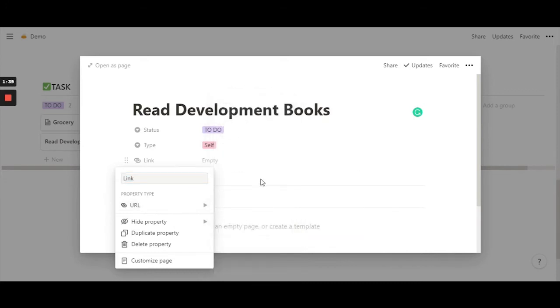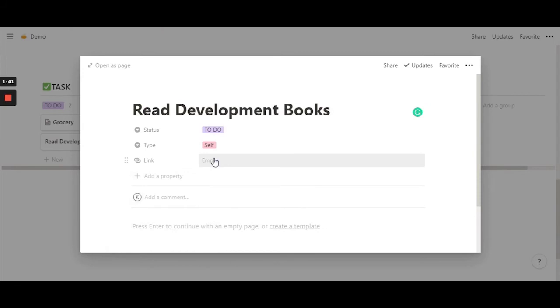This means that if I do not have the book with me, I can search for the book I'm looking for and drop in the link, and later when I am doing this task, I can order myself the book, or if I have the downloaded PDF version of the book, I can just click on the link and it will take me directly to the book that I am currently reading or I'm going to read.